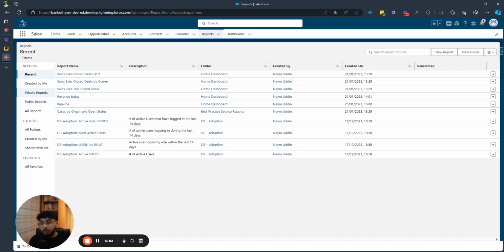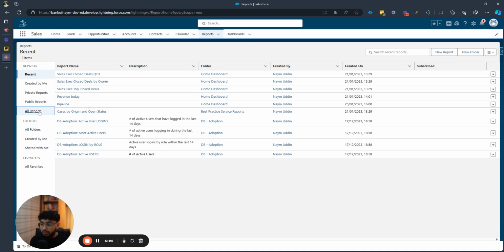That means if you were to create a report and share that link with someone else, a colleague, as soon as they click the link, they will not be able to access the report just because it's in the private folder. That usually catches me out quite often, so I just want to highlight it for you guys. Private reports is only for yourself. Anything else you want to share, save in the public reports folder or within a folder they can access.